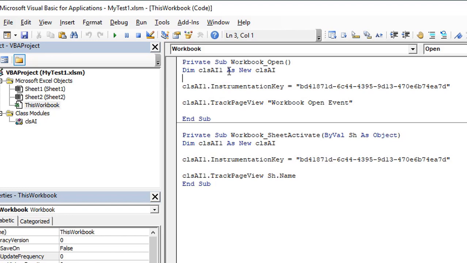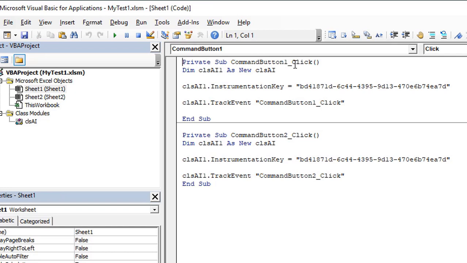Workbook Open is creating a new class instance. Also, the Sheet Activate is also creating a new instance. If we take a look at the command button click events, every time a user clicks on a button, a new instance of the class is going to be created and a new session is started.